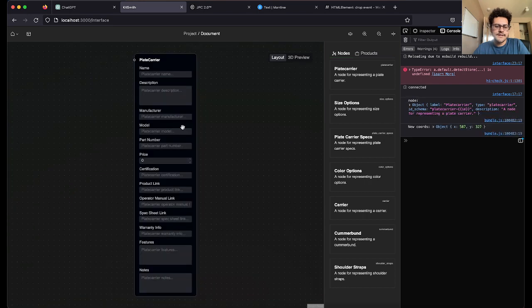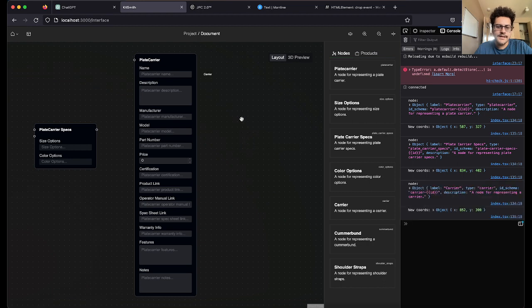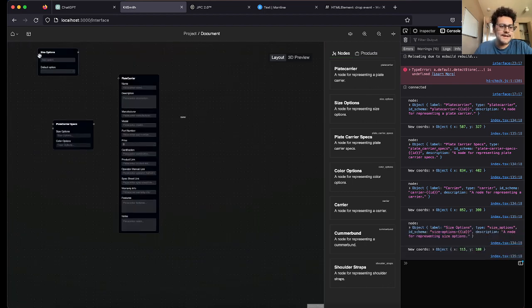It'd be crazy if it did. It does. Oh, that's beautiful. Okay, cool. Very, very cool. So theoretically, okay, so the carrier, that's not implemented yet. I shouldn't have tried to put that in there, but that's pretty neat. It's kind of iffy in terms of how those coordinates are working, but it's pretty cool that I can drag and drop those.